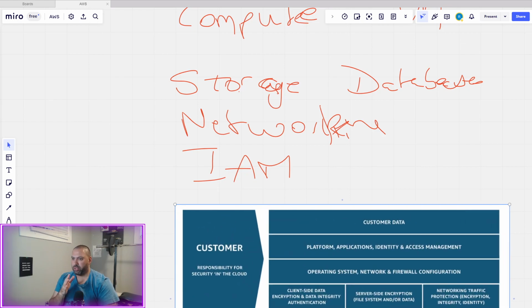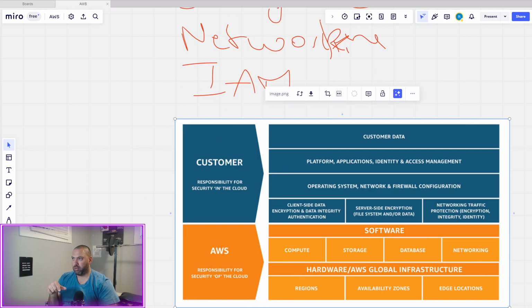And this is from their website. Again, if you go to We the Sales Engineers, I'll leave a link below. You will see that there's customers' responsibility and AWS responsibility. If I were to summarize it based on my understanding, everything a customer can control is their responsibility. So their data, and if they're running an operating system on top of a VM and they have the right to patch it, they need to patch it. If they're running a web app, they need to update that. Encryption and decryption. AWS is responsible for everything else, basically.